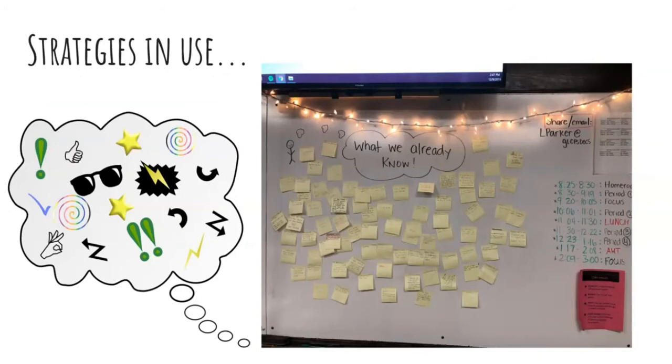The first one here is just a simple brainstorming activity that I do with them as a do now right in the beginning of class. They think of something they already know about the Holocaust and then write it down on a sticky note, stick it up on the board, and wait for the next steps.